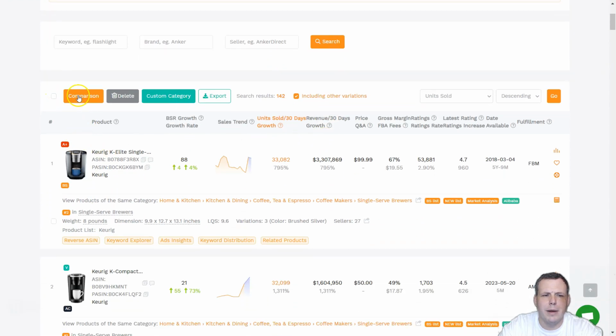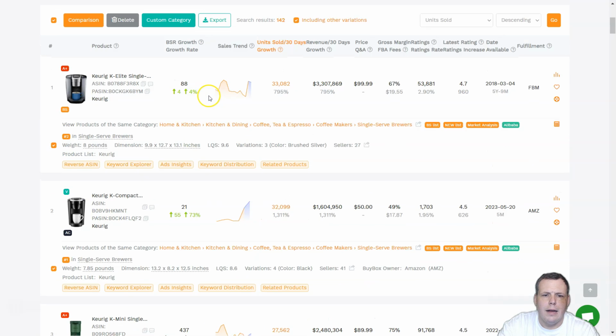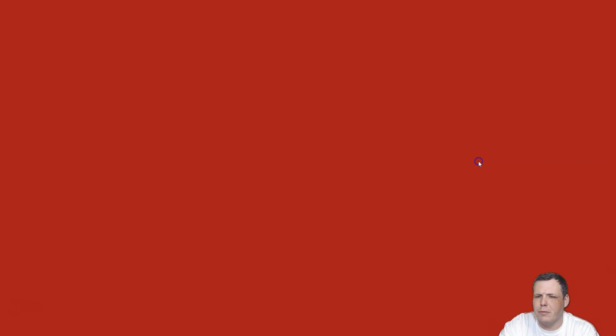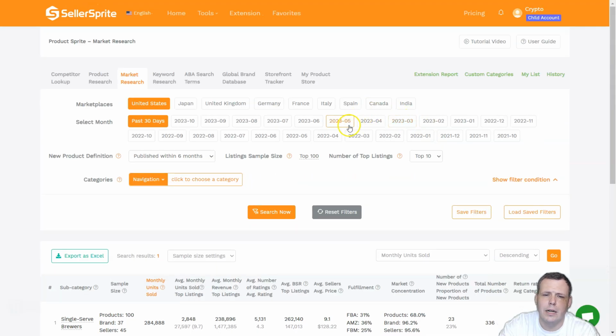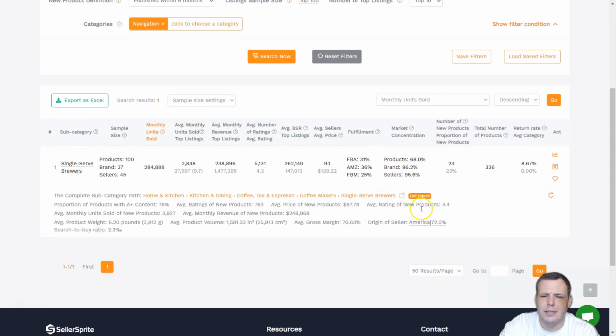Now we can do a comparison as well, and we can see the monthly sales 280 for these, and we can see that top information as well. But now also we can export, and you can see that we can view the categories best sellers list on Amazon and the market analysis charts, right? So maybe you want the charts. It's going to pull everything up and it's going to pull us over to this one. So you can see that as well.